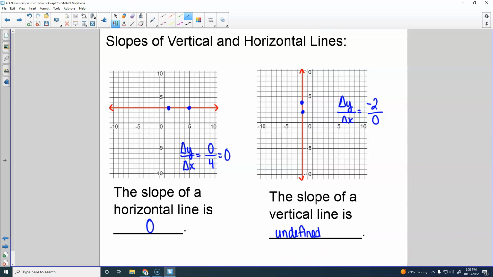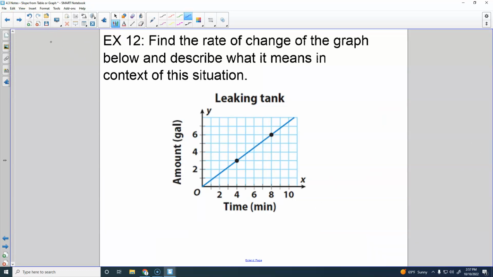Undefined is for vertical. It is really easy to get these mixed up, right? Eddie remembered, because he's a little ahead of us, those 0 and undefined, but maybe got those mixed up. Yeah. But it's really easy to get them mixed up, so be careful with them, okay? All right. Couple application problems, and I'm going to let you guys get started.